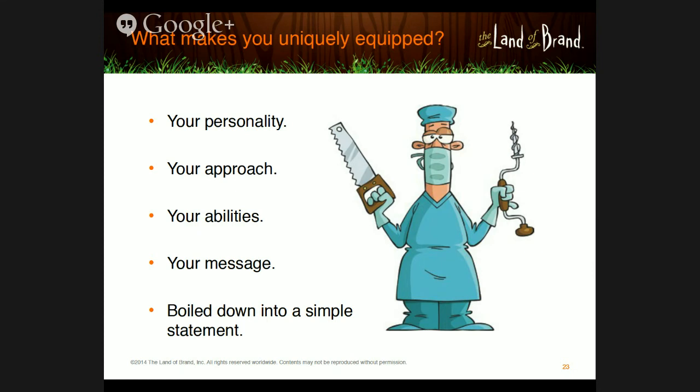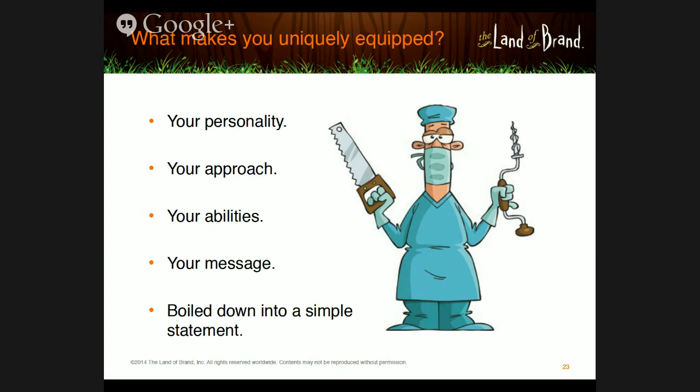And what you'll find is as you're writing these things down, there's usually common words between them, common threads. And so what we do is we help you examine all 4 of these areas and boil them down into statements. And then we boil that group of statements down into one simple statement that becomes your brand promise. And sometimes it can become one word. So it might not always be a whole sentence. For example, at the land of brand, our word has always been personality. So our statement is you will have a brand that represents and expresses your personality. But personality is the key. So we could really just boil it down to that one word.